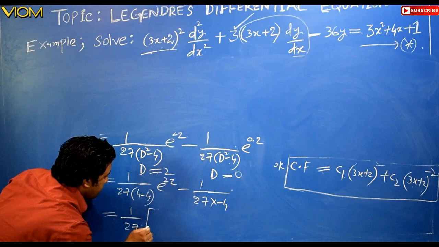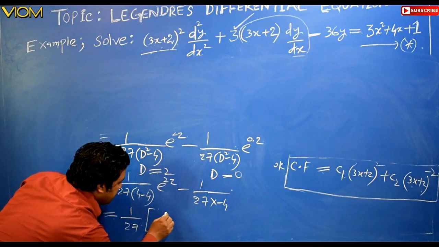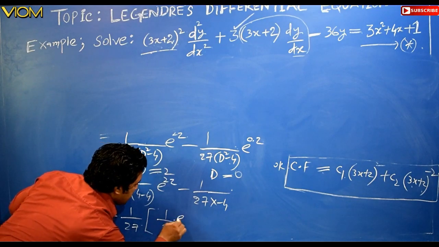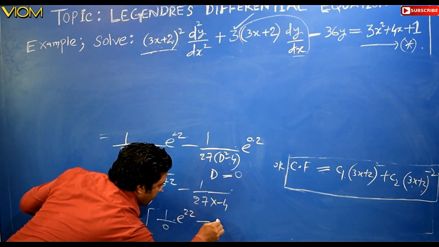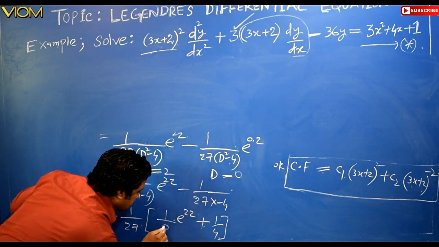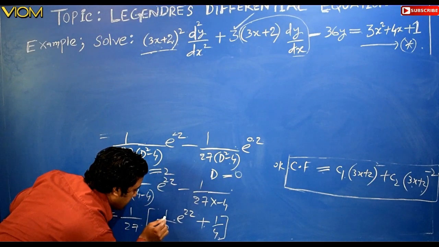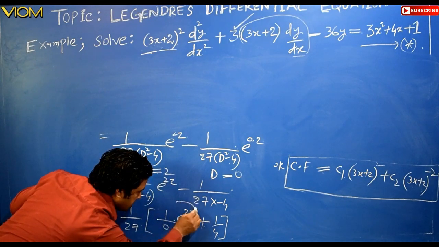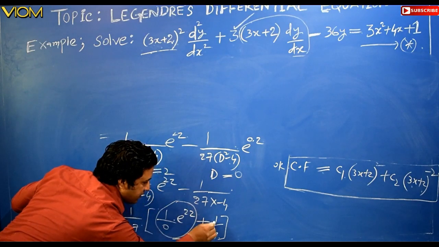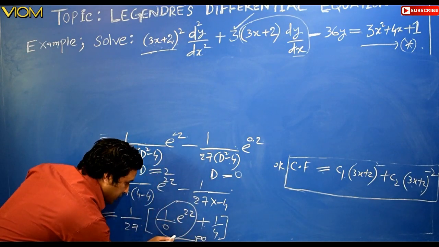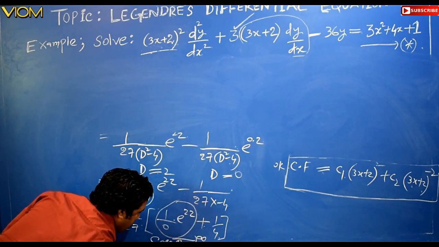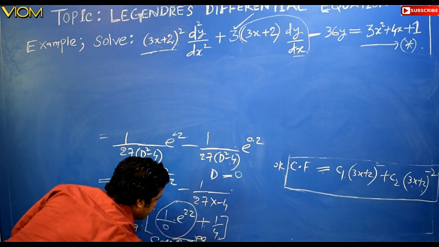This is multiplication. But the concept here is 1 divided by 0. This is 4 minus 4 is 0. This is e raised to the power of 2z, minus of minus is plus. This is 1 divided by 4 only here. But the concept here is the denominator tends to 0, so this one term tends to infinity. This term tends to infinity, but this is finite. 1 by 4 is as it is. This is known as a case of failure. I can write here: case of failure.